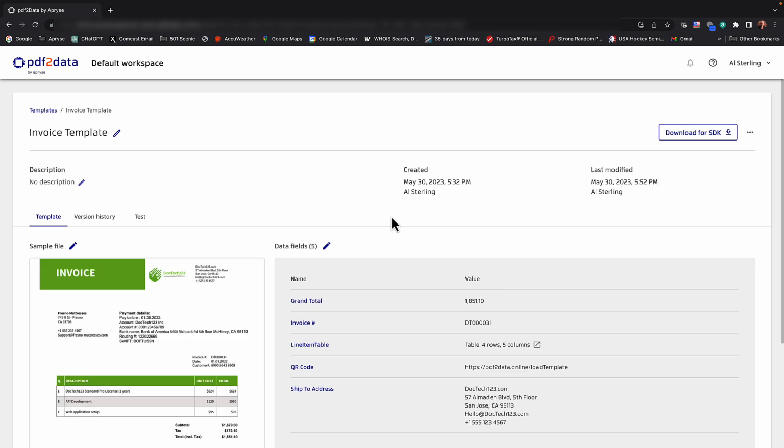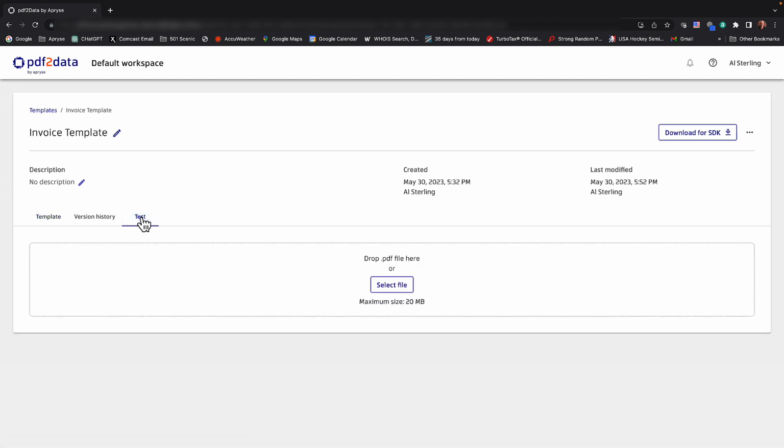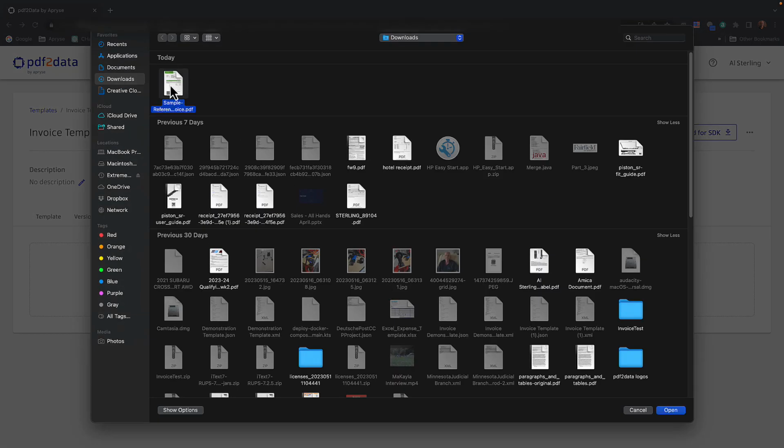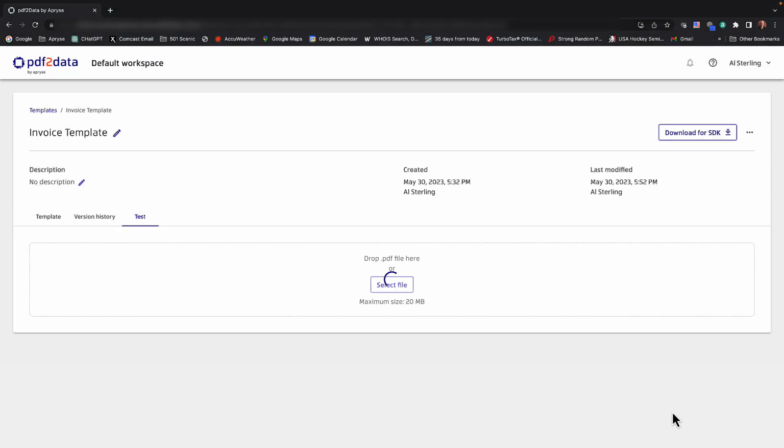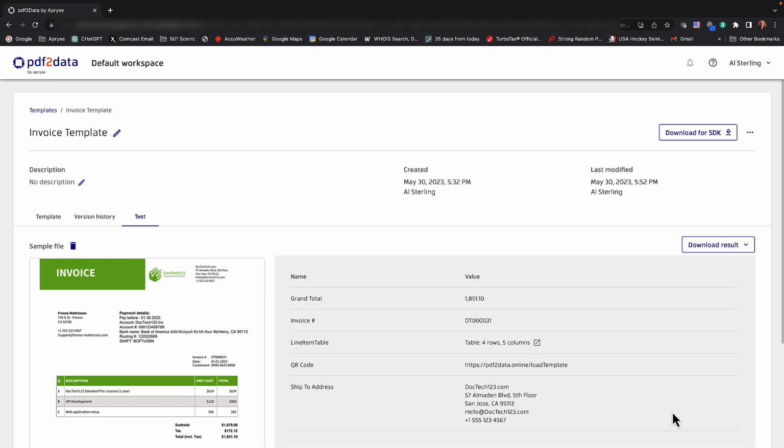Okay, so built right into the editor is a way to test your template, and we'll do that now. So, all right, we know what the template is. It's called invoice template. We know the fields that we define, and let's go ahead and select the file that we use to create it. So here, this reference invoice now is being used as an input document. And right now we're simulating production, and we've just had our first run. We've had these 5 fields with these values, and what we can do is download these results as either XML with metadata or JSON with metadata. Let's pick the JSON format for this particular demonstration.